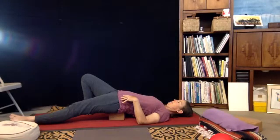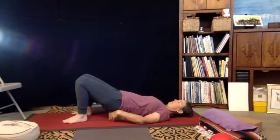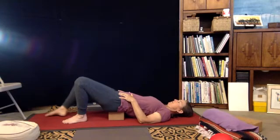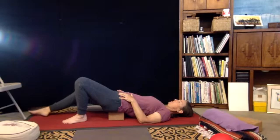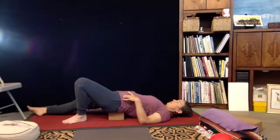Really using your deep diaphragmatic breath. One more breath. And then very gently, very slowly, bring that right leg up. Pause right here. And then when you're ready, lengthen into the left leg, slowly, gently. Notice that there's a difference in sensation between the two sides. Three full cycles of breath right here.